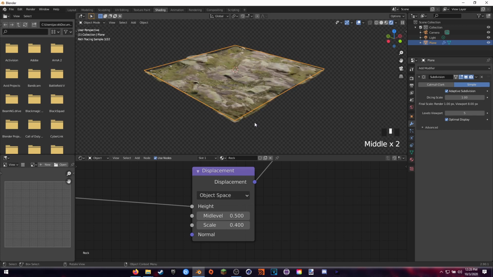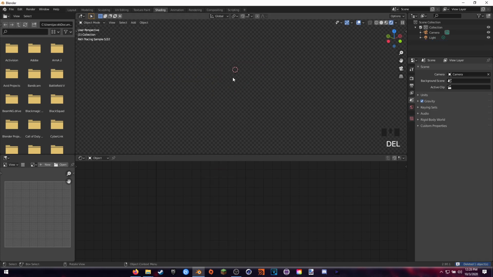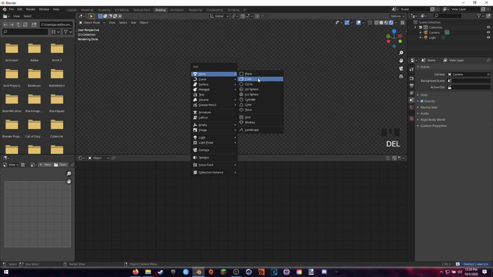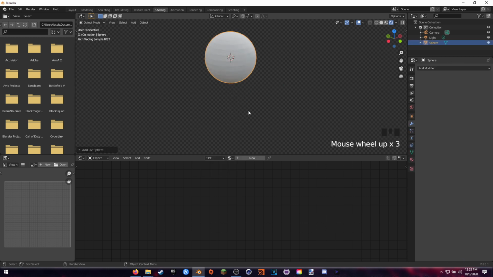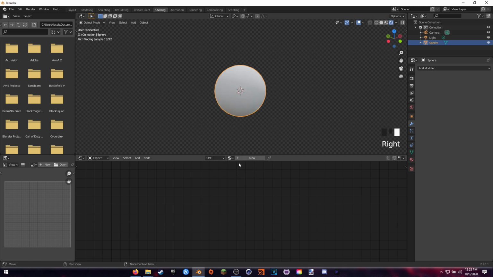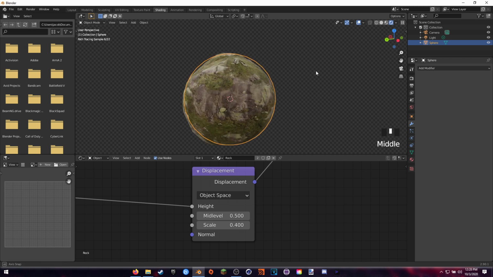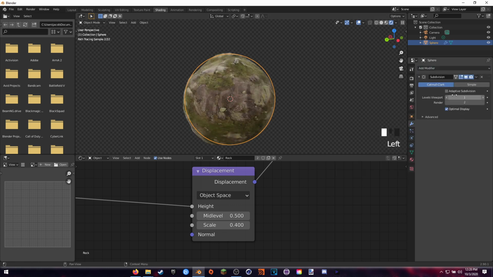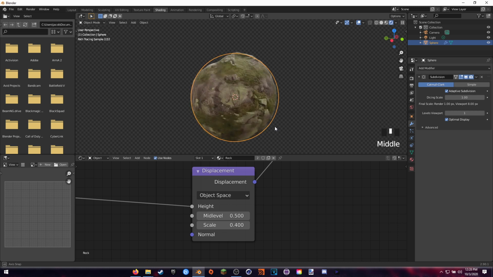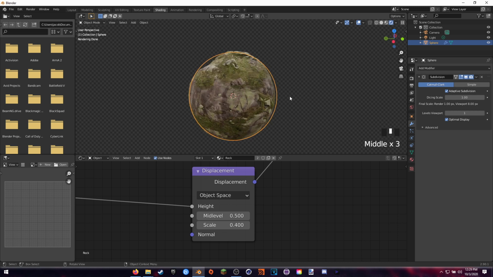I do want to quickly note that this rock texture is saved into our actual blend file, and so if I go ahead and delete this, and then let's say we want to add this to a UV sphere, we can just add the sphere like that and shade smooth. And then come down here and hit rock, and it gives it that same rock material. And then one final step, if there's not that much geometry, you can come back to the modifier tab and then add that subdivision surface, adaptive subdivision again, and you should get more geometry. Okay, now let's do this setup again and play around with a few more settings.